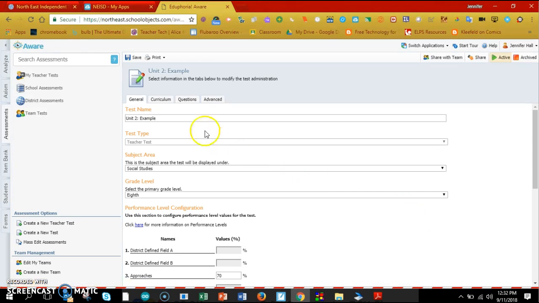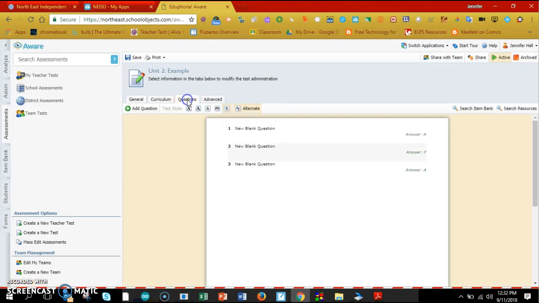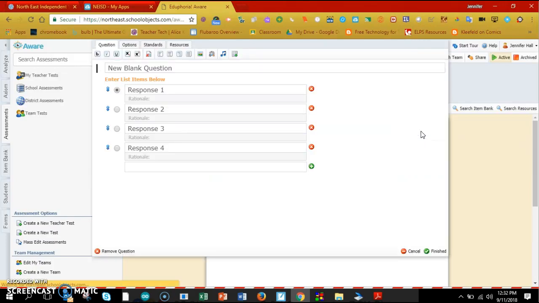So now we're going to look at the questions on this test, and this is where we're going to assign our TEKS, because otherwise there's no point in putting your answers in Aware. I mean, it will grade it for you, but if you don't have your TEKS attached to the questions, you're not really getting very good data back. So kind of hover over the first one, click on the pencil. You'll notice the arrows. I could move these questions up and down, move them around.